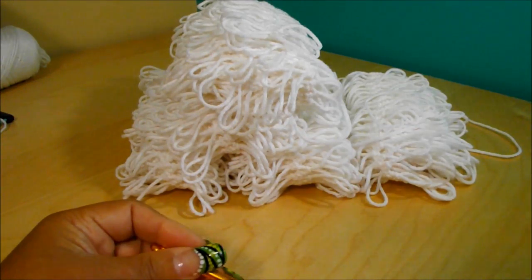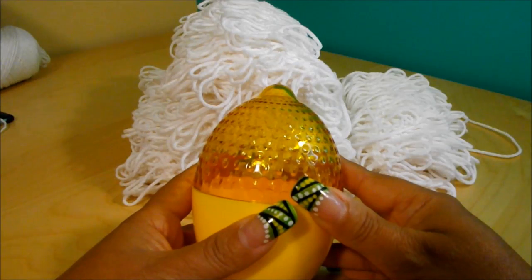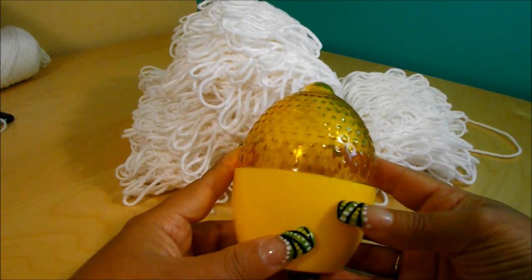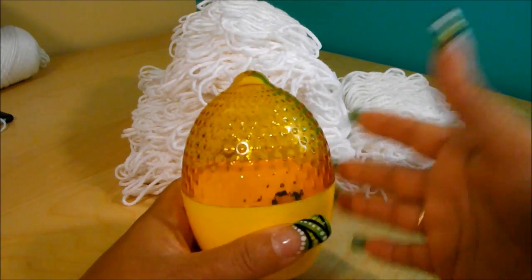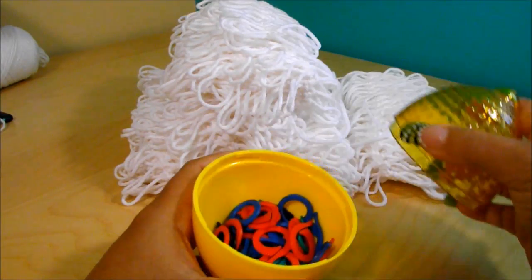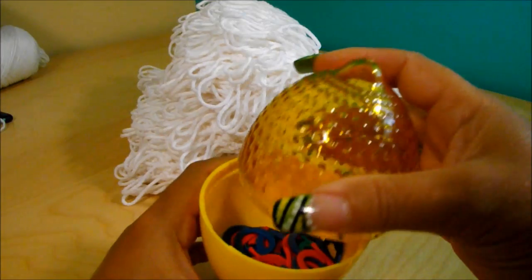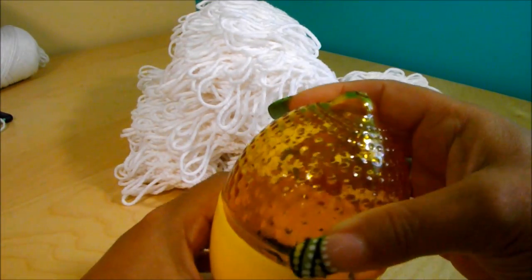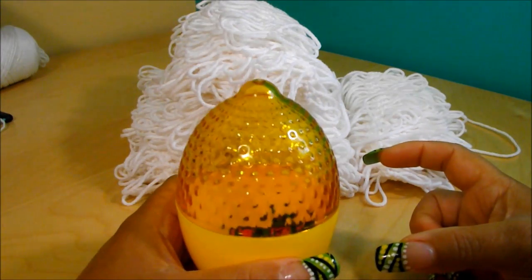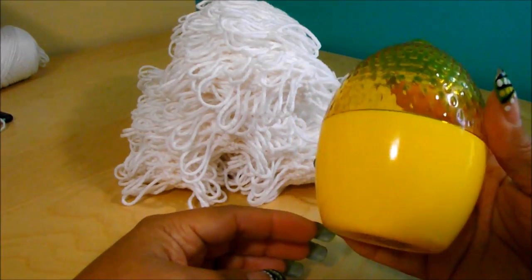I just wanted to show you something that I found very useful for my studio. I found this at the dollar store, it's meant to put lemons inside, and I saw it and said this is very useful for putting my markers. I always lose all my markers, because I put them in a drawer in a little plastic container without any lid. But now this is very useful.